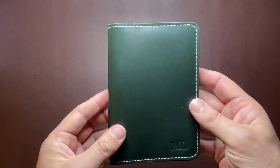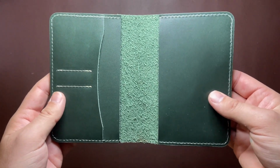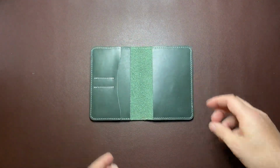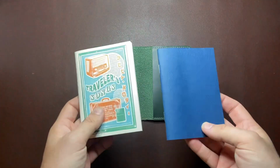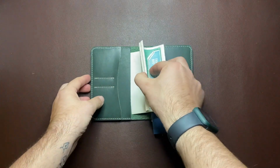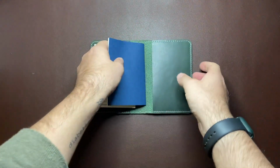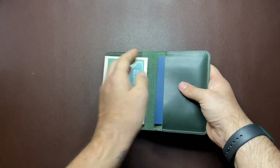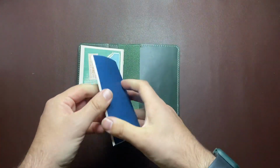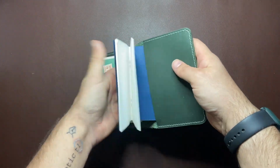These kinds of products do stretch and mold around what you put in them. So putting 2 passports in here and a couple of cards and things like that, perfectly fine, will work really, really well. Obviously I'm not going to put my passport in this on camera, but I do have a couple of notebooks that are passport size here. These are traveler's notebooks. My suggestion is to put just the cover behind the leather. You could probably squeeze, and I have squeezed a notebook in here. It is a tight squeeze, it will mold around that, but for ease of using, and particularly with things like passports, if you're traveling, for instance, just simply the cover and slide that in there like that.